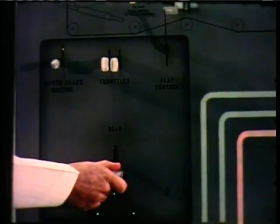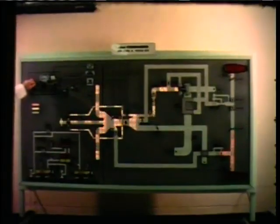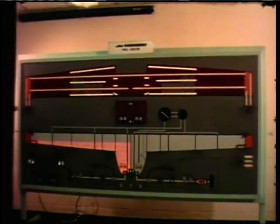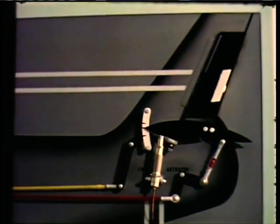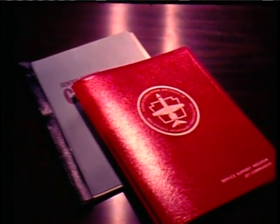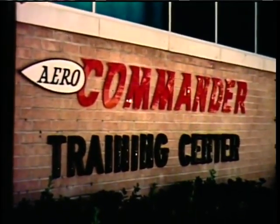For years, Aero Commander has offered a training school for owners, operators and maintenance crews in a pioneering effort to make sure that everyone connected with the Commander would understand every last facet of its ability and utility. A complete ground school is provided free of charge to the owner, operator, distributor or dealer of any Aero Commander product. Textbook work is then backed up by practical instruction on the aircraft itself. Aero Commander spent well over a year writing the course for the Jet Commander. The practical result is that most operators will be able to step from twin-engine piston aircraft to the Jet Commander, including a check ride with the FAA Flight Inspector for their jet ratings.